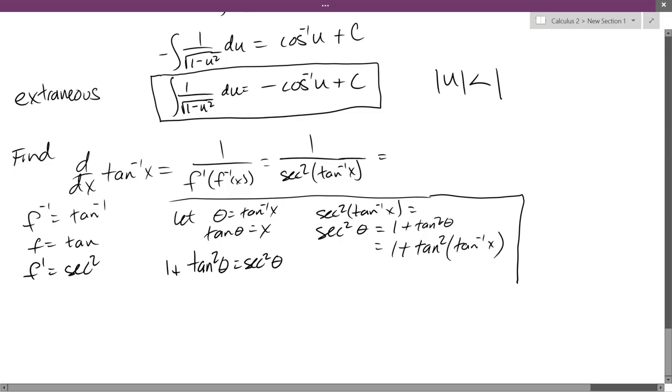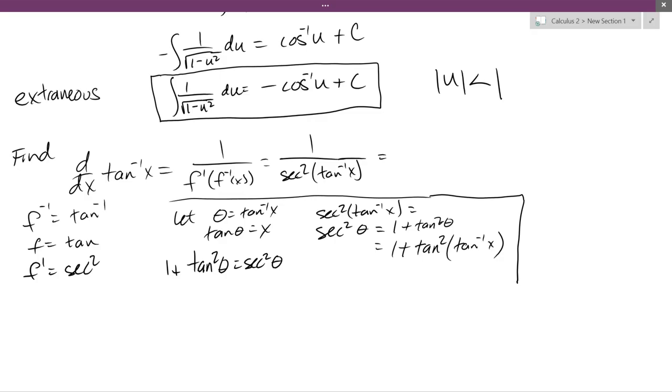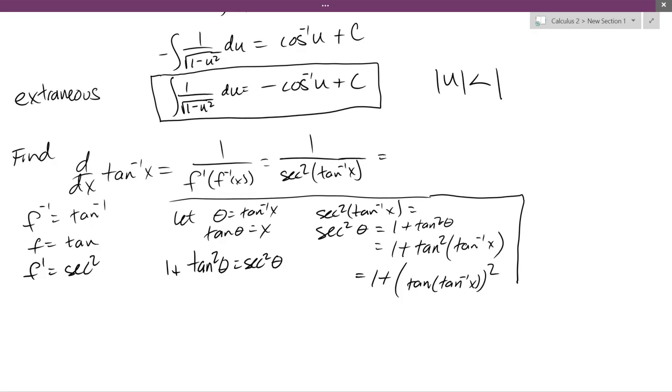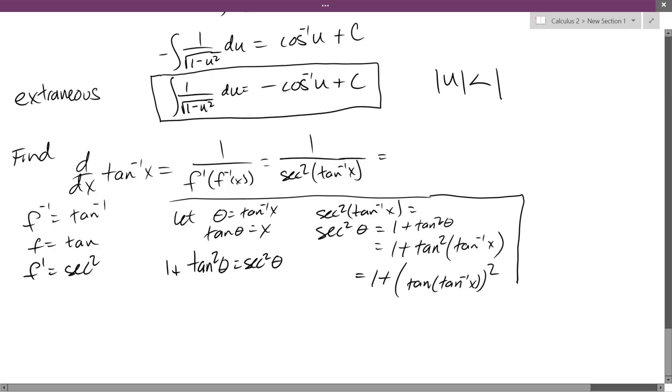Now here is where the exponential notation of trig functions is extra tricky. So I'm going to rewrite it with the better exponential notation. So we have tangent squared, which means tangent of that stuff times tangent of that stuff. So a better way to write it is 1 plus parentheses tangent of tangent inverse x and then that stuff squared. So that's really what the square means, like square the output of tangent. Like that. All right, easy question. What is tangent of tangent inverse of x? X. That's what inverse functions do. So it's 1 plus x squared. All right. So that is the denominator.